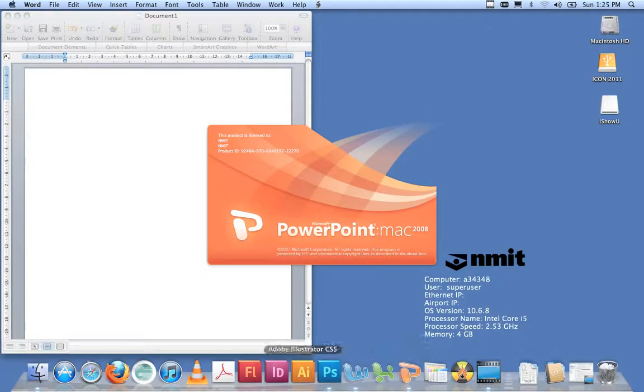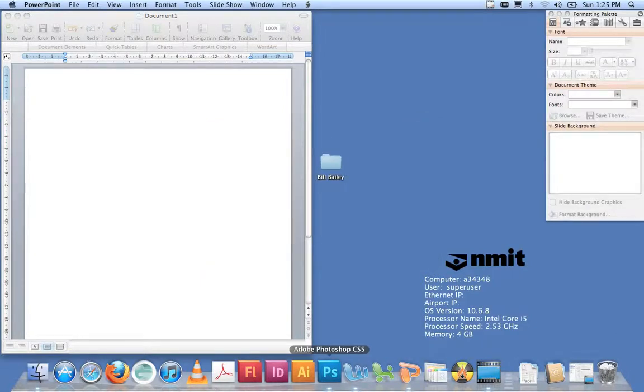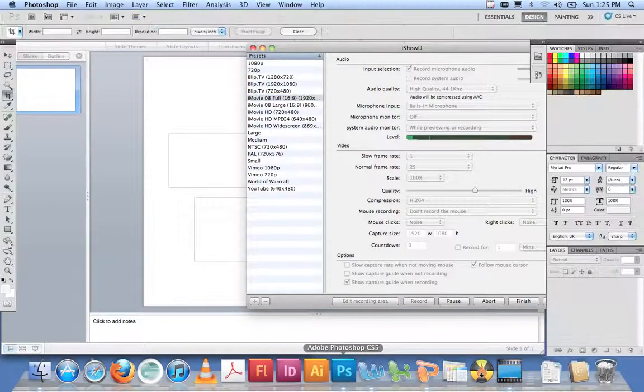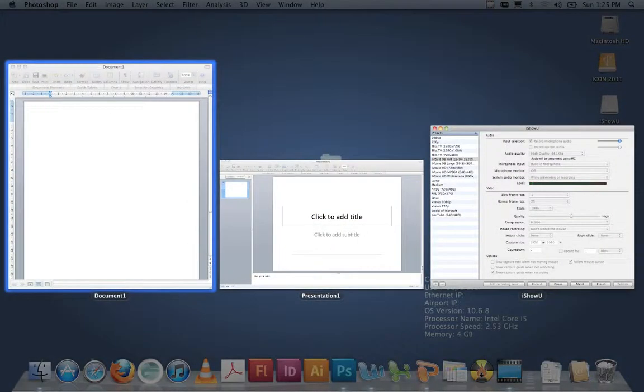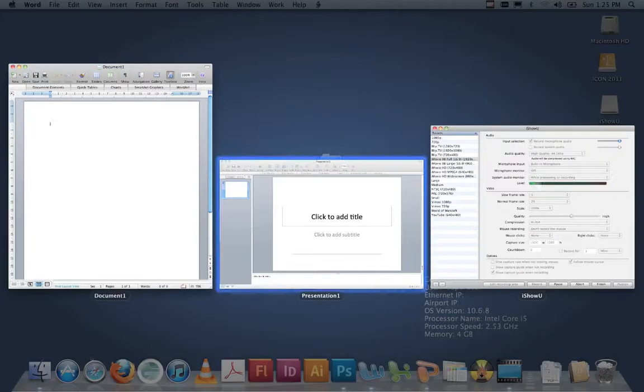Okay, so all these software programs are now open. If you press the F3 key, it shows you each document. So here's Word, here's PowerPoint, and there's Photoshop. You can actually toggle from one to the other depending on where you want to go.